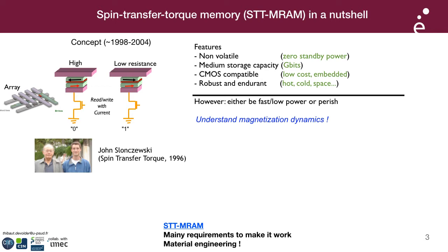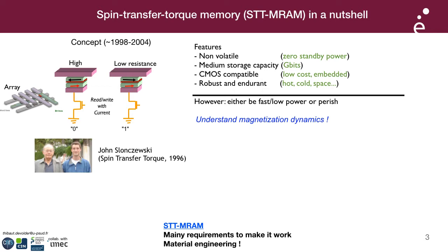And in this system, you could switch the information by passing a large current perpendicular to the plane of the layers and harness the spin transfer torque that was predicted by John Slonczewski some time ago in 1996. And there has been a lot of interest in the research on this technology because, as any magnetic technology, once you store the information into the magnetization degree of freedom, it's non-volatile, it stays there, and there's no need to apply some power to maintain the information.